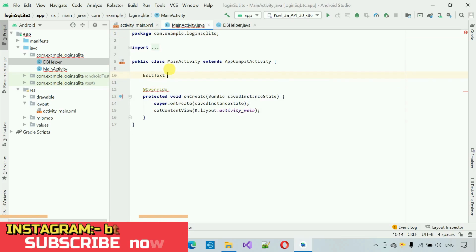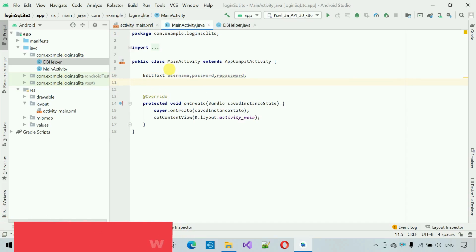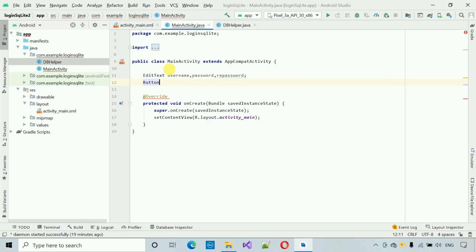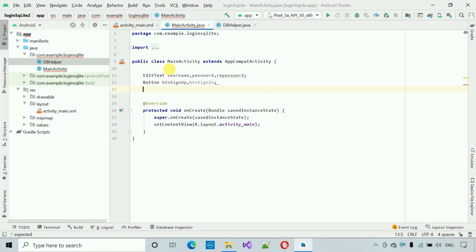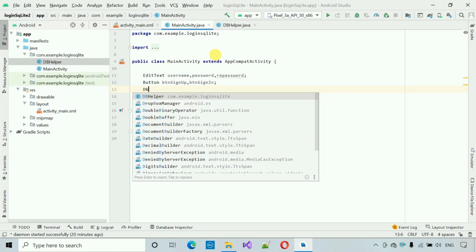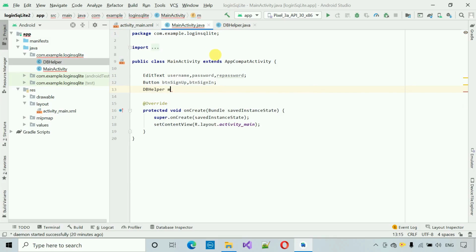So edit text, and we have to write username, password, and repassword like this. And we have some button, so button btnSignUp, and another button is btnSignIn. And we also have to create the one DB helper object, so DBHelper myDB like this.